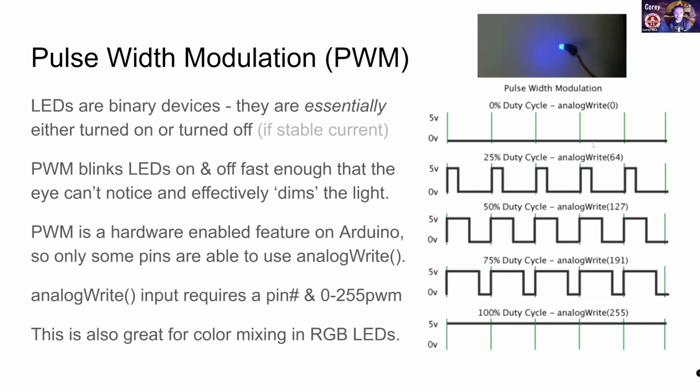Pulse width modulation on an Arduino blinks on and off, I think 495 times a second. And you're just using analogWrite to decide how much of that time it is turned on. It's a good way to get brightness on LEDs, to do color mixing, or, as we'll see with motors, a good way to set motor speeds. So pulse width modulation is a really nice feature that's built into Arduino, where you can use analogWrite to get faded brightnesses. And it's a great trick.